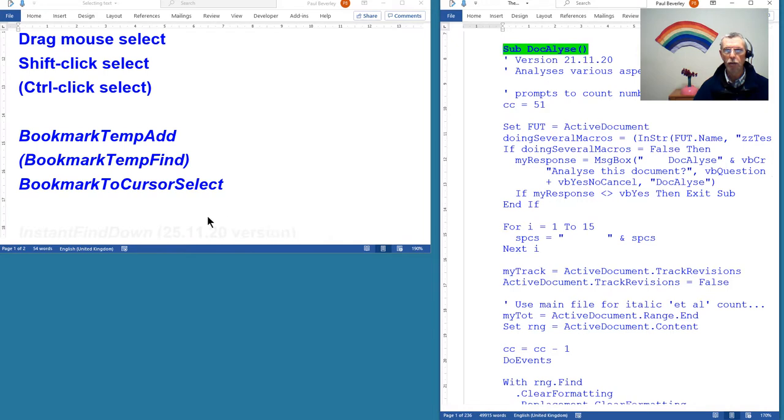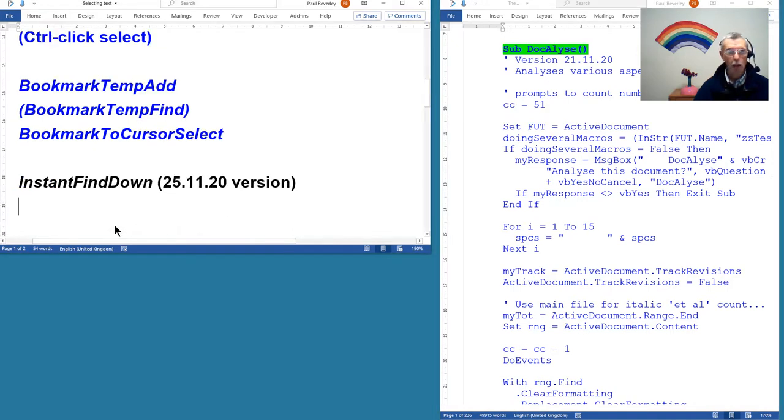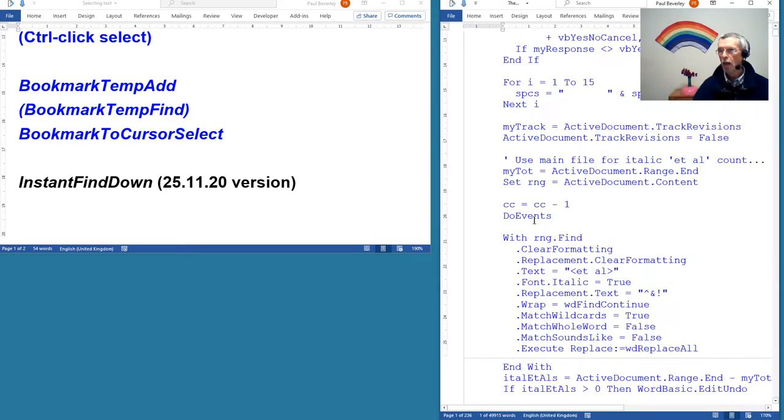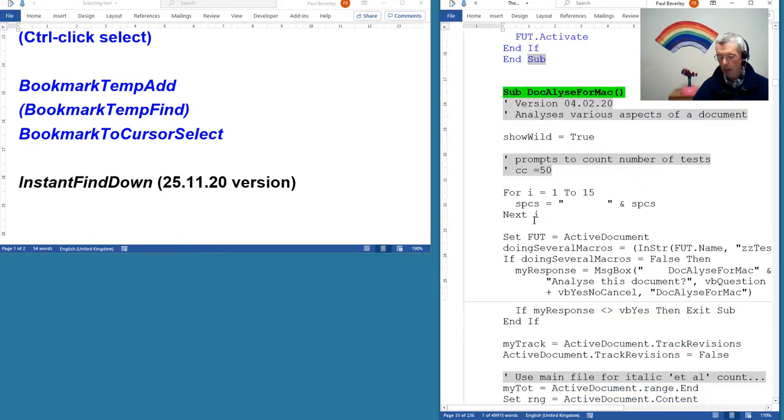Okay, well I could use instant find down. I'm suggesting you use the latest version which I produced today, because one of the features I'm going to use now is not available in earlier versions. So if I want to find the end sub, I've put the bookmark in. Quickest way of doing it, click in sub and use instant find down. Oh, well it finds if this, then exit sub. Oh, there we are, we've got there after 2 jumps.